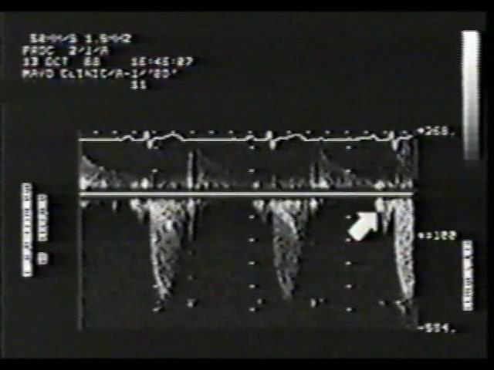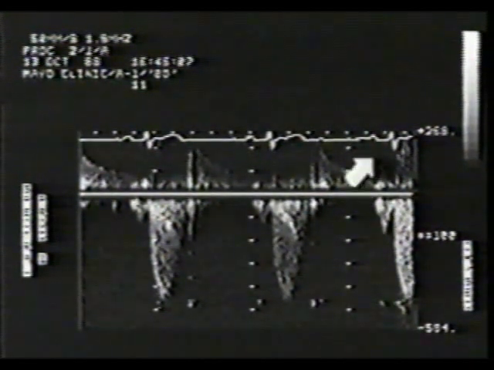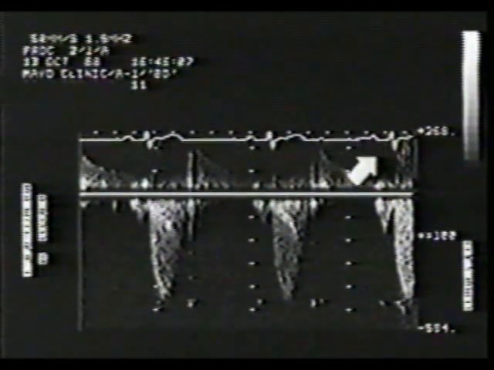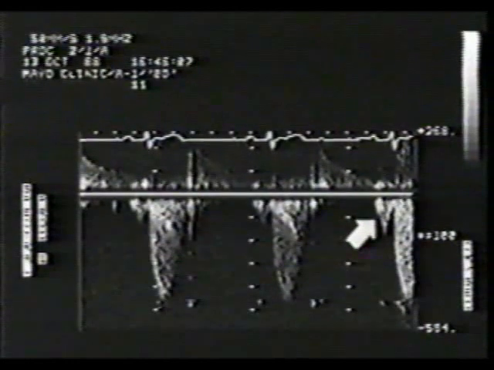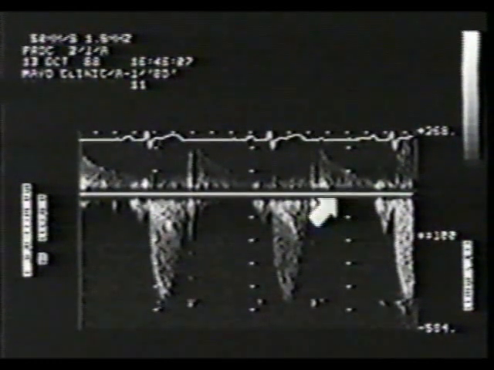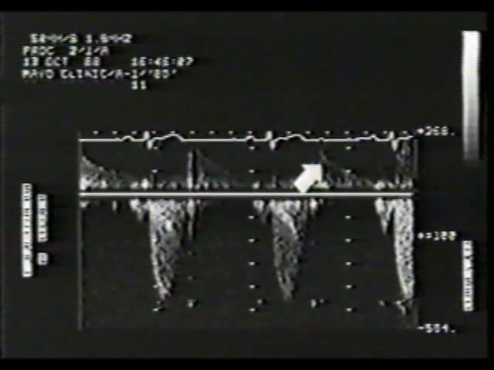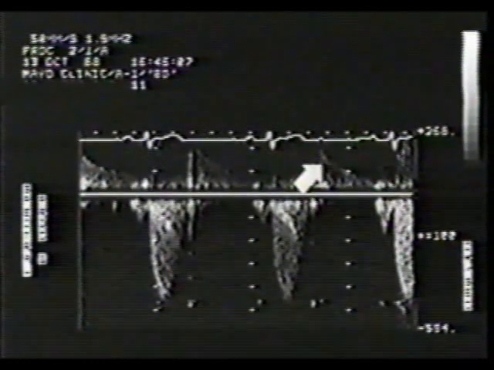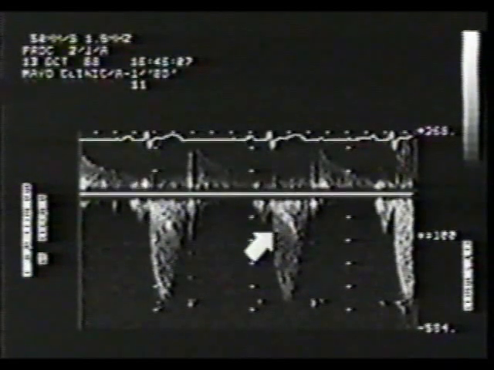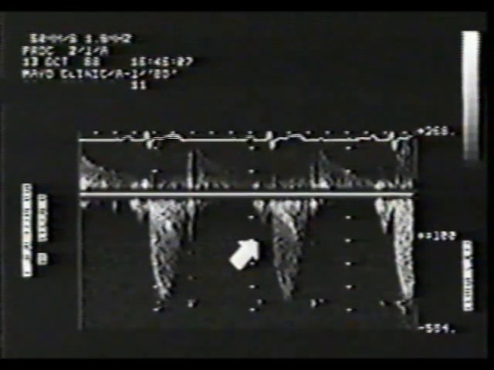In patients with severe pulmonary stenosis, atrial systole results in elevation of right ventricular diastolic pressure exceeding that of pulmonary artery, resulting in forward flow in pulmonary artery during end diastole. Note also the faint signal of pulmonary regurgitation and this late peaking systolic signal indicative of associated infundibular stenosis. Please observe these features in real time now.